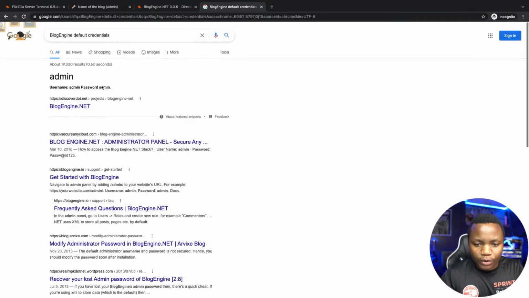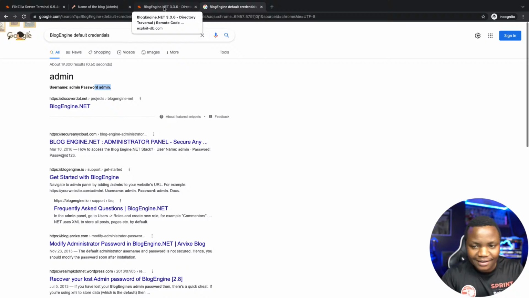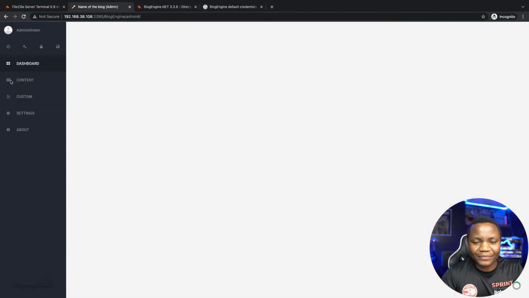And Google will tell you, hey, by the way, username is admin and password is password. Right? So if you are going to be attacking any system, Google the default credentials. If they don't work, most of the time they won't work, but you will be surprised how many administrators out there are very lazy, and they will leave things to default.